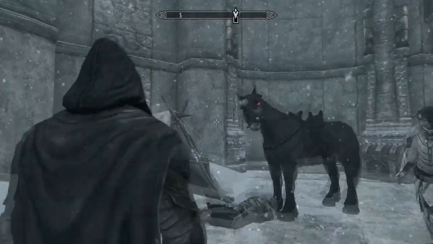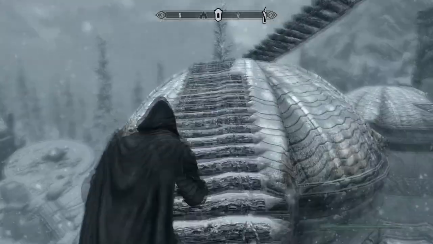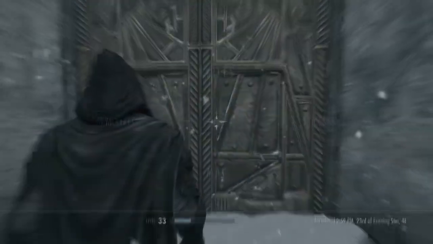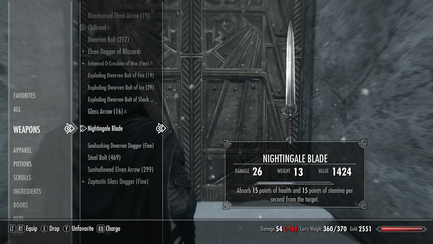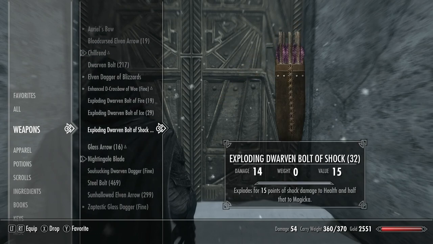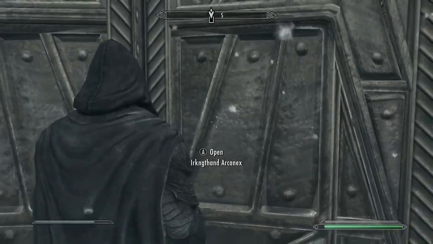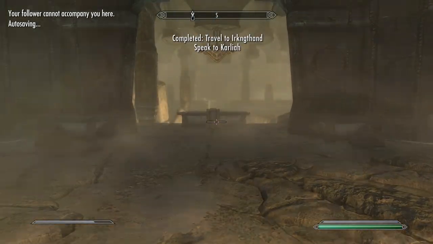All right. So we need to head in the ruins, and I think we need to go this way. These doors. Before I go through these doors, I'm going to double check and make sure all my weapons are charged. Nightingale blade, you're fine. Chill Rend, go ahead and throw a common soul gem in you. And you. There we go. These are my weapons of destruction. I'm probably gonna go down the enchanting tree soon as well.